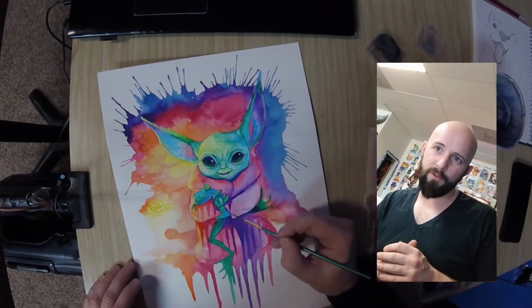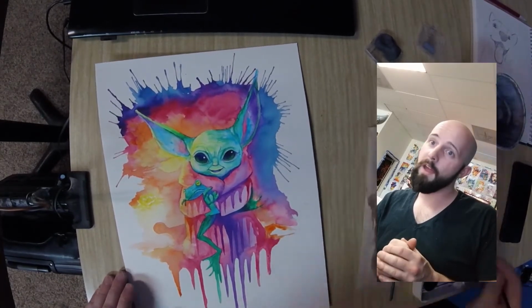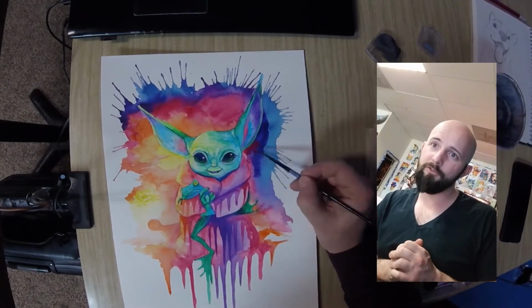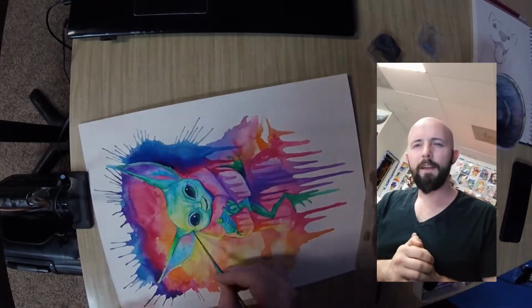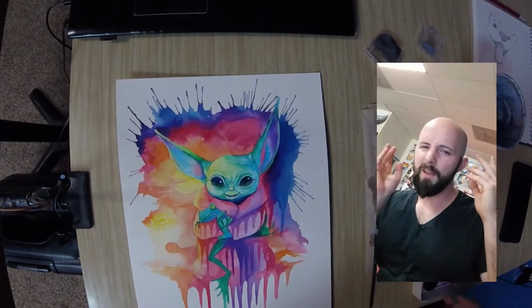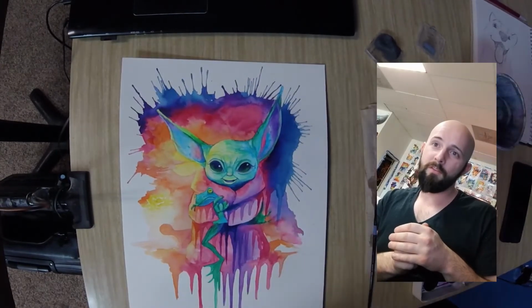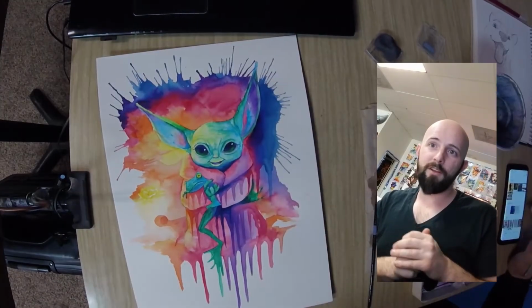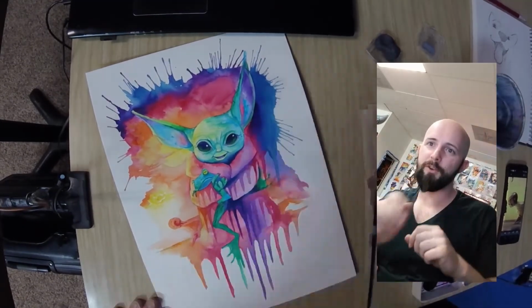Right now I'm playing around with drips because drips are awesome. Drips are fun, and I like them because they add so much variety and texture to the piece. It makes it more interesting, with more things to look at. Now, with watercolors, I don't like trying to escape the medium. I'm not going for a photograph. I'm trying to make something different and cool. Drips are such a fun element of watercolors. I make sure to really emphasize them in all my pieces because they create a nice flow.